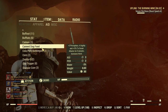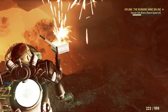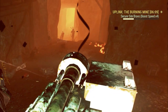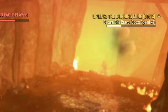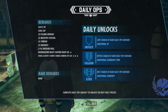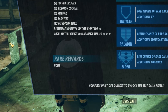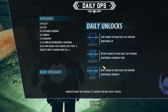I mean, let's not even talk about how often the uplinks get frozen. It's always a nightmare, because everyone has to leave the instance in order to restart the entire operation. Hey, at least it's a useful bug to farm XP and ammo at the same time if you want. Let's also not go over the daily ops bug rewards, which might just auto-complete the tiers and give you no reward after the daily reset. That also happens all the time.